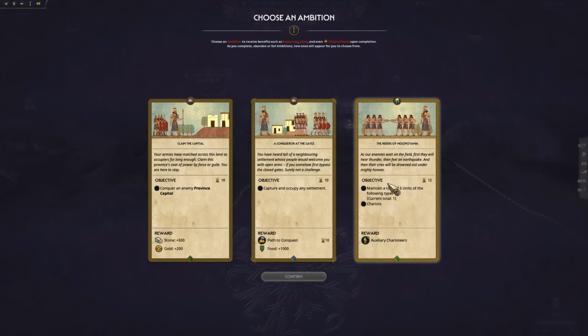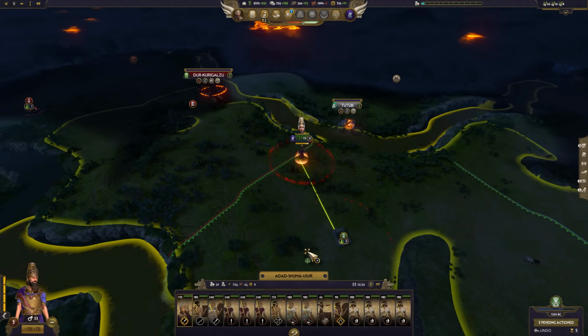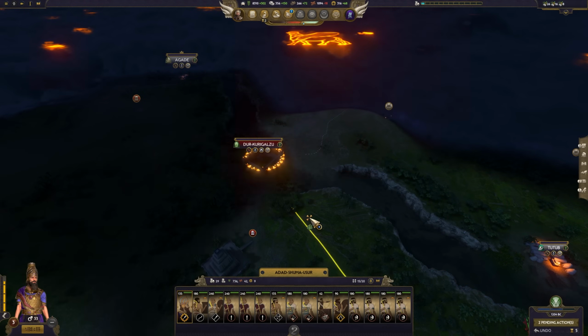So I made a decision to not choose chariots and instead get our slave holdings. And as a result, we're going to conquer an enemy province capital, and that's going to be Dur Kurigalzu. So now it's time to see what exactly they have. Men set off.